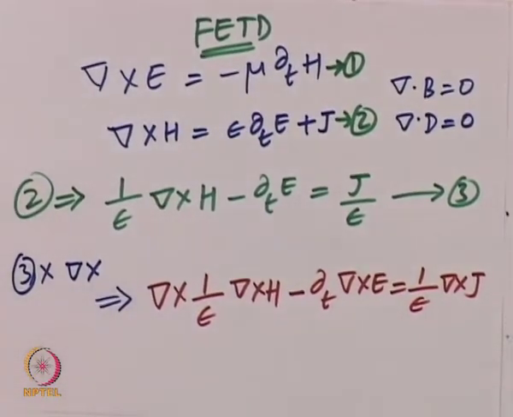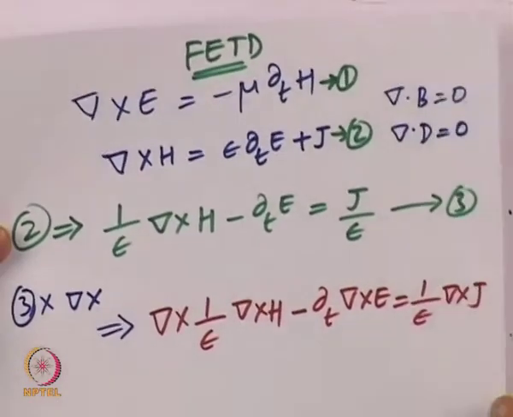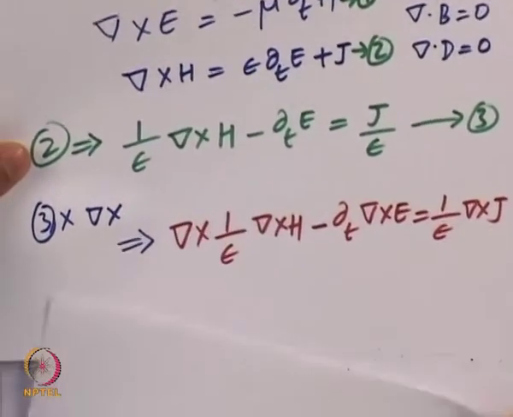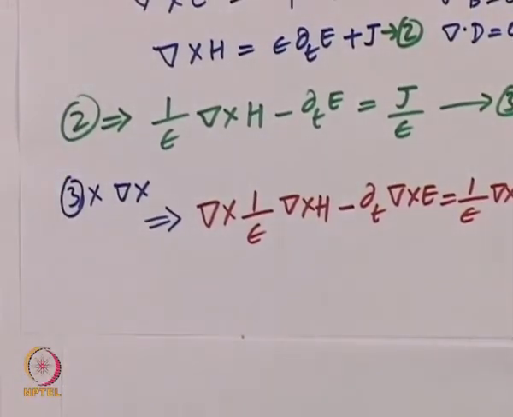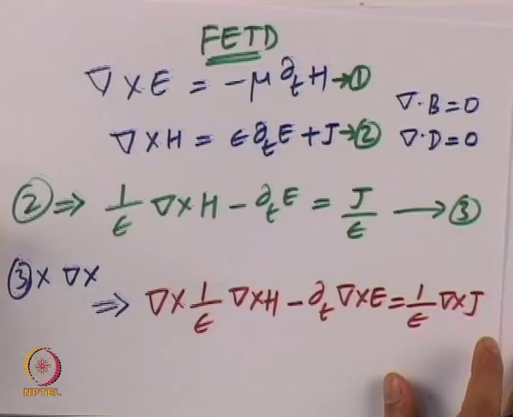So for two dimensional problems, let's say we will start with a simplification that we are only interested in the xy plane, and your magnetic field is going to have only the z component. So it's going to be a transverse electric case. So we will reduce this entire equation into a more simplified form. So we will use the simplified equation. So we are going from here to the form that we have got for the transverse electric case.